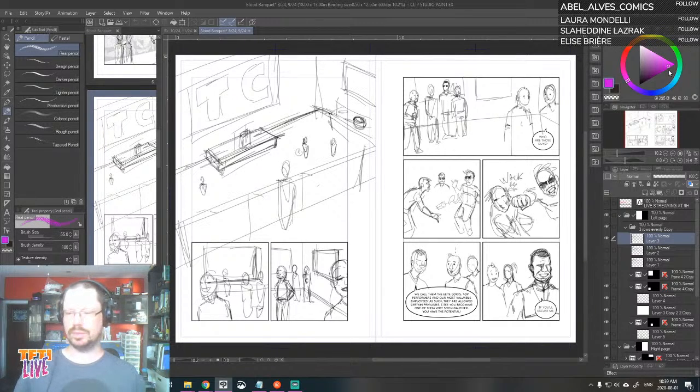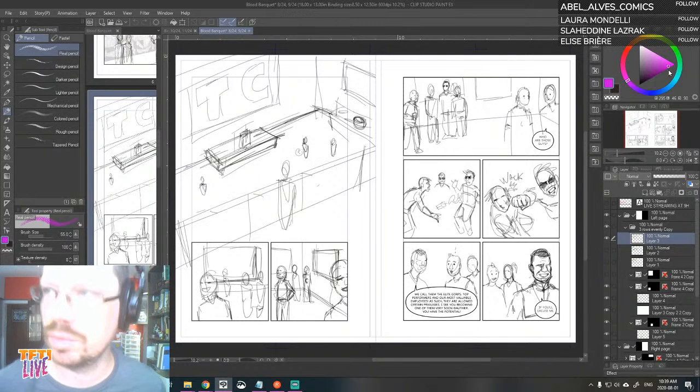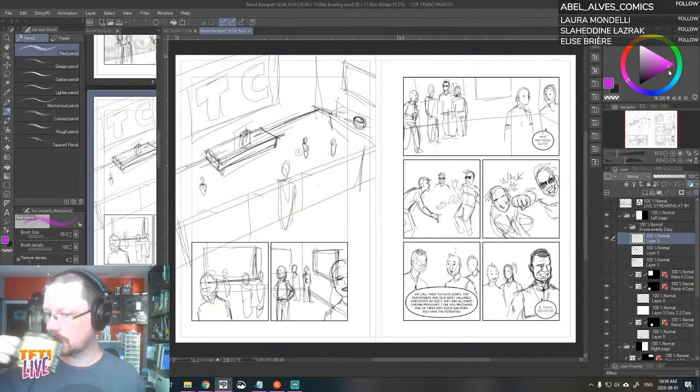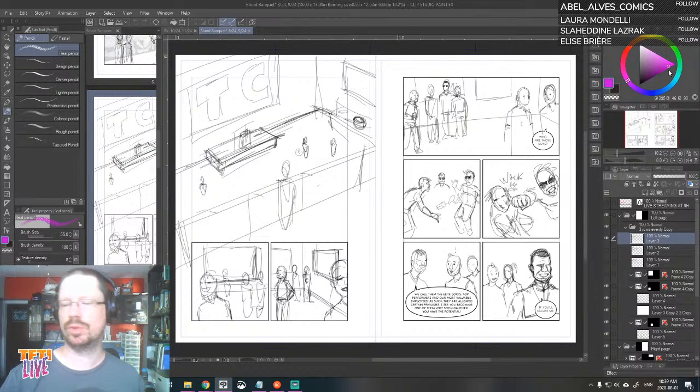So, let me put on my gloves. This is a good thing, by the way. If you're having a tablet, having a glove like this makes a big difference. If I don't have that, my hands will kind of stick on the tablet. It's not very comfortable. This helps to make it smoother when you're drawing. This one is called a smudge guard, but I don't know if they sell them anymore, but it's pretty good. There are others available out there, I'm sure. Actually, it's also good for normal drawing too.